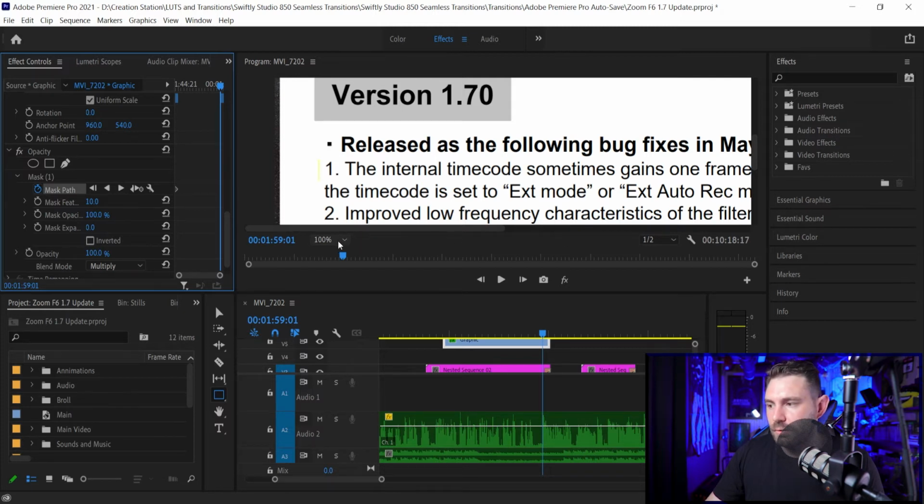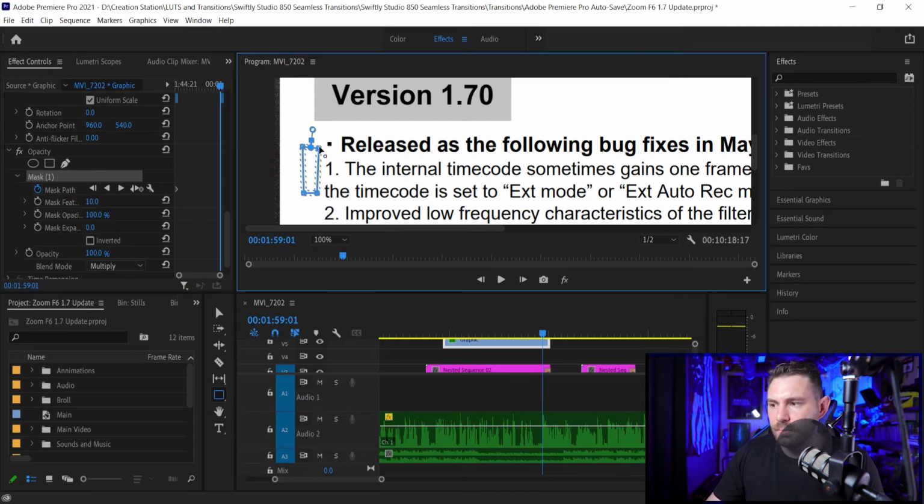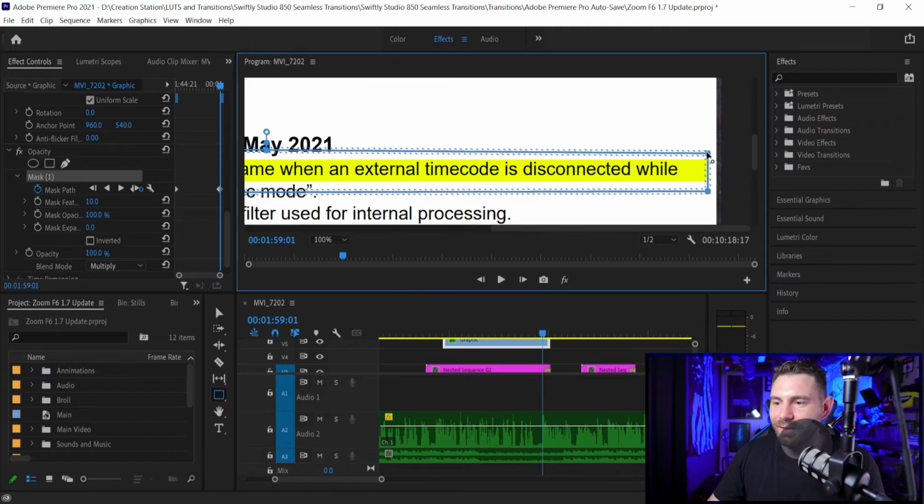So what we're going to do here, click on the mask part. If you ever lose the mask, like if it's not selected, just do that. Click the mask 1 or whatever number you're on. And we're going to take the top one and go all the way across. And then we're going to take the bottom one and go all the way across. It's a little laggy right now. I'm doing a lot with it. All right, so the end goal should be right about there, a little bit after.